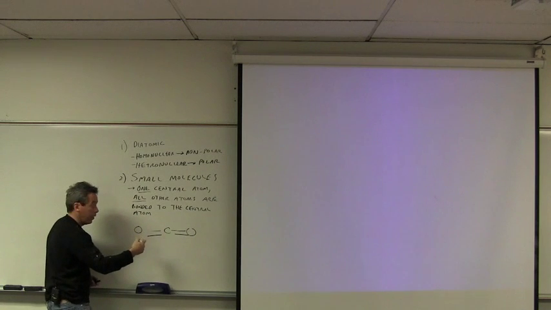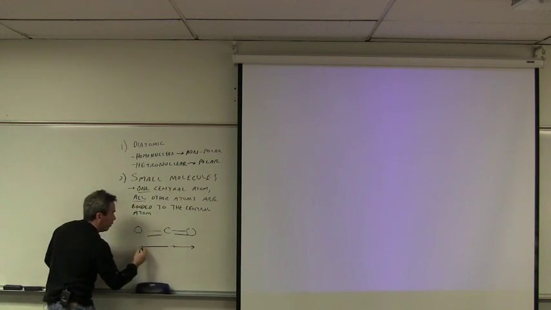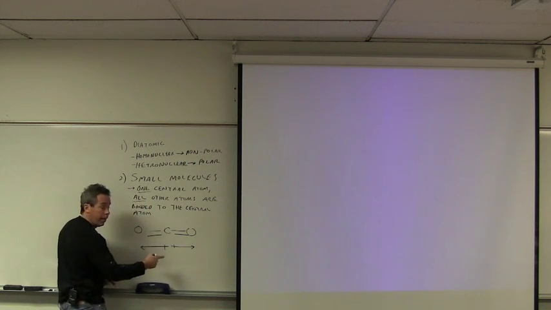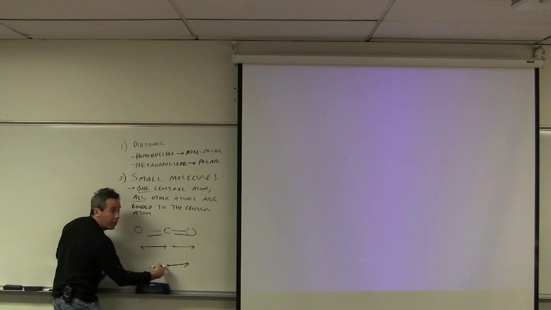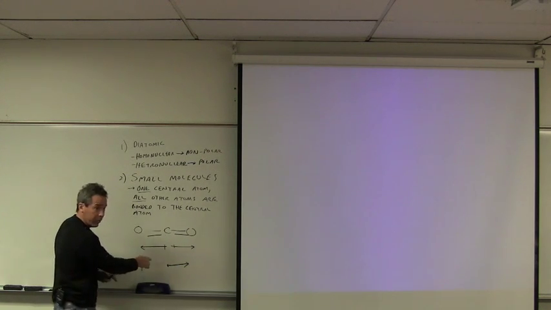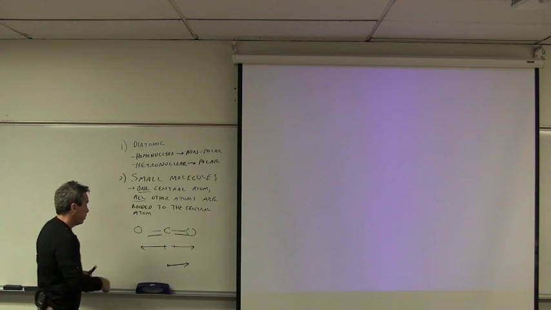Let's think about what would happen if we did that with the CO2. Here's the CO2. CO2 is linear, right? So you have one dipole that goes like this, and you have another one that goes like this. Same magnitude. The arrow is the same length if I draw them right. Now we're going to put them head to tail. So here's this first one here, and I'll put this one tail on the head of that. Notice it goes right back to where I started. And so unlike the previous example, it adds up to 0.